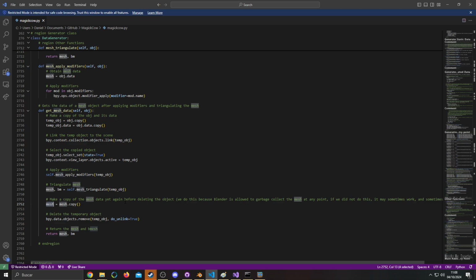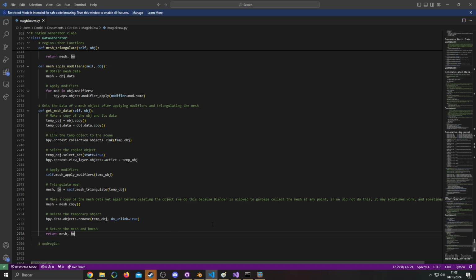But since I am not sure if that is the case, because we don't know what Blender is doing on the C side and what Python is doing on the Python side, we're going to be pretty much better off just copying the mesh data and returning the copy, right? Because it's going to be freed automatically. The VM needs to be freed manually, though.